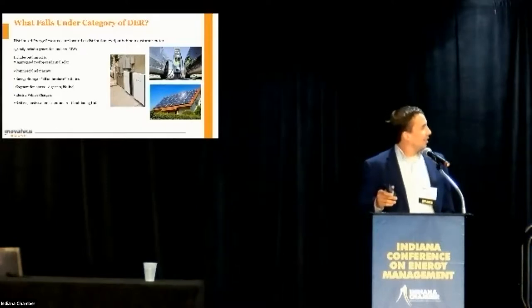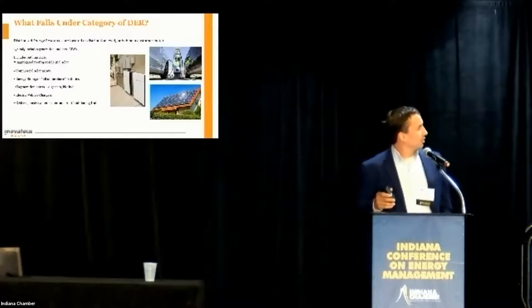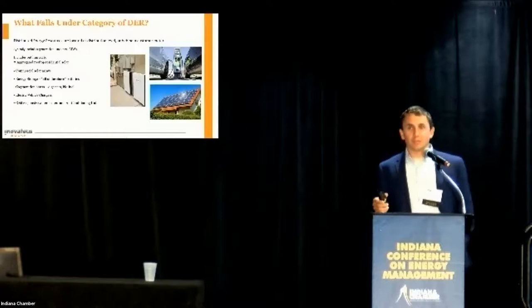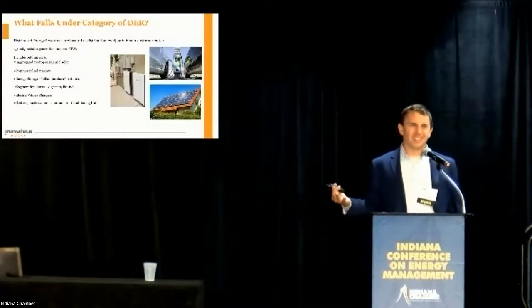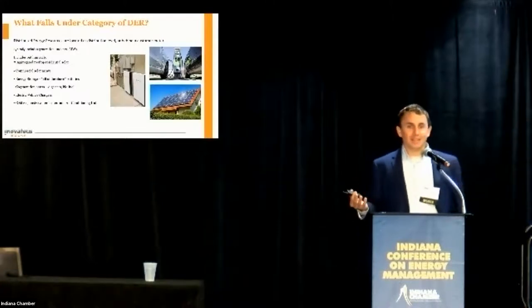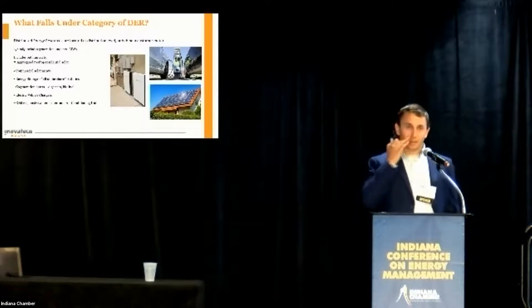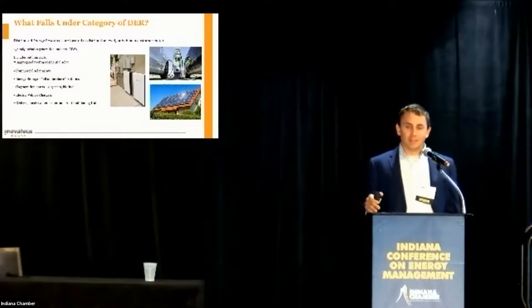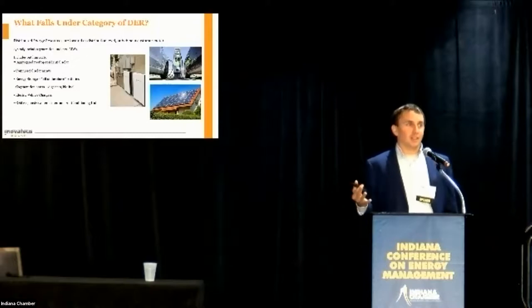There's a residential home storage system — essentially the same 12 kilowatt-hour battery that comes out of a standard Tesla car, just mounted on the wall of a home. Those typically have enough power to run your home fridge for about 10 to 12 hours during a blackout. There's a misconception that with storage and enough solar you can go off-grid entirely, but that's typically not what we recommend. The grid provides a host of ancillary services and we'd encourage folks to stay interconnected — and with this new order, staying grid-connected means new revenue shares through any home storage system.